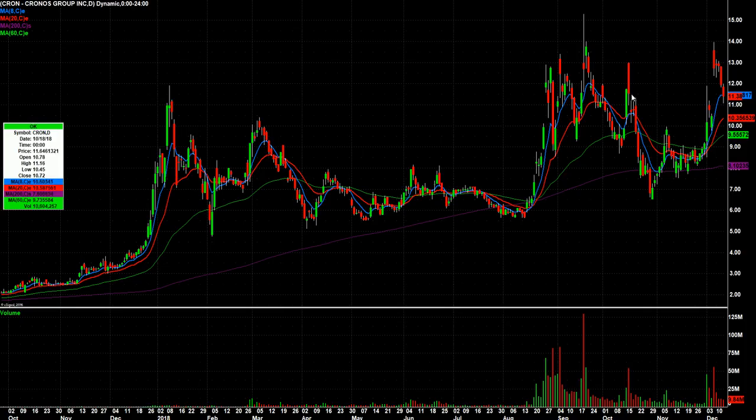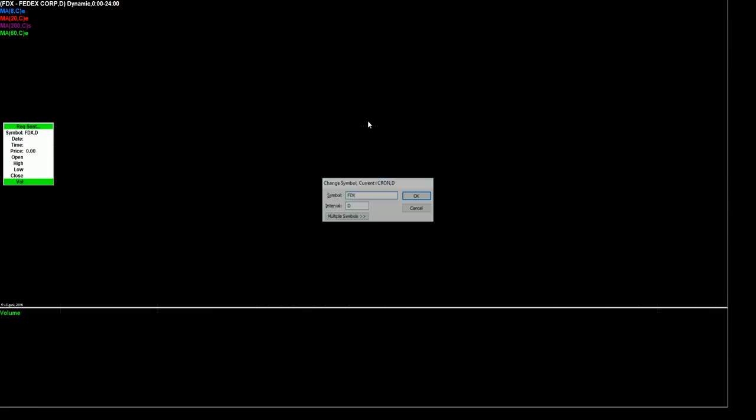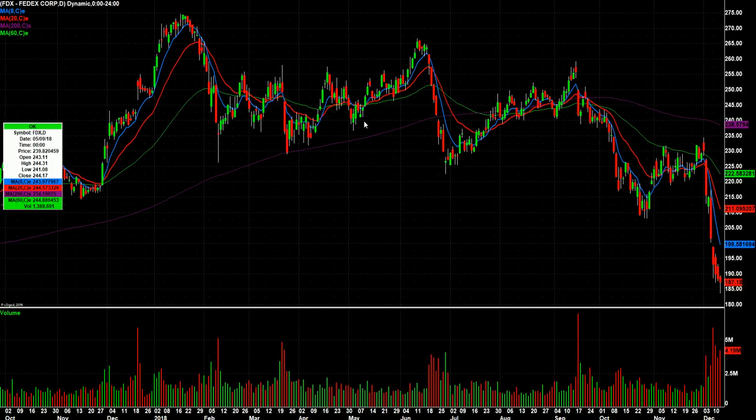Cron goes back on bounce watch. I didn't take any trades in it today. It's like 5 red days in a row after the gap up. I have no predetermined idea where I want it, and I probably won't trade it. Like I've been saying in these videos, the one thing I think I will trade is if Cron stays in a narrow range for most of the day, and then I get an afternoon high of day break, right? I think you might get a little mini short squeeze there if that happens, but shorts are certainly winning after that gap up. So it's one of my least favorites from the list.